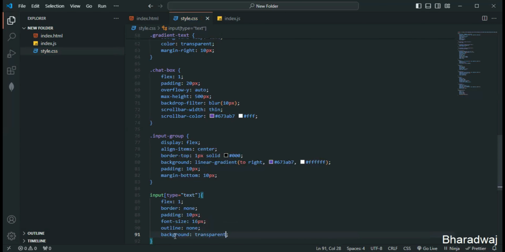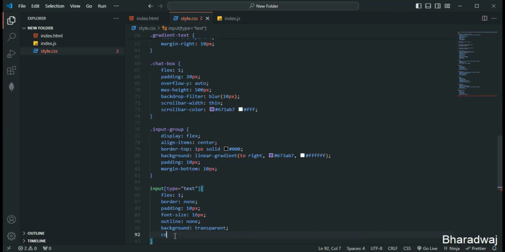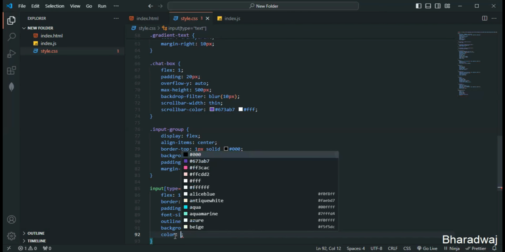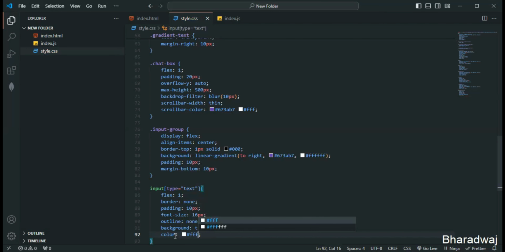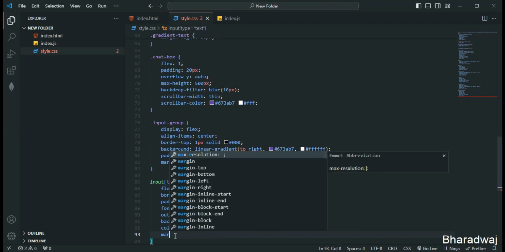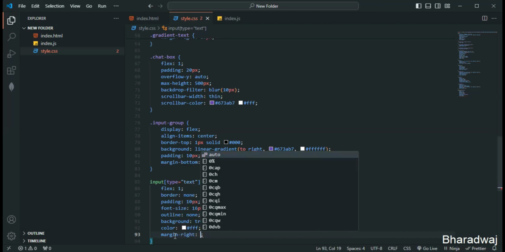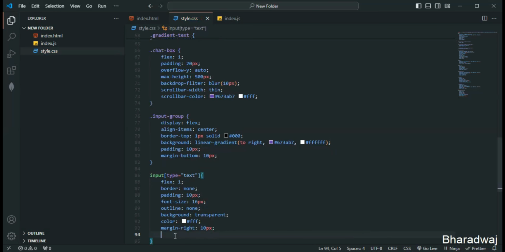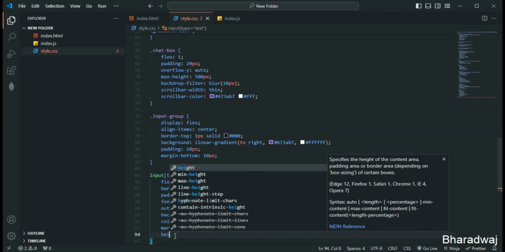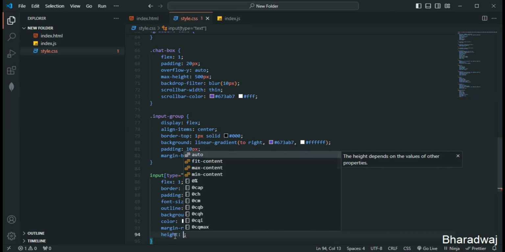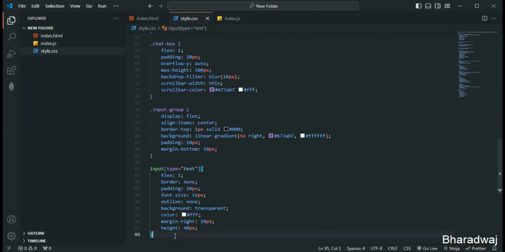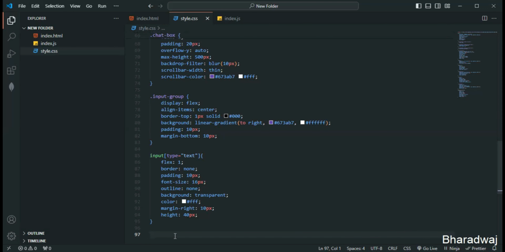Background transparent. Color white. Margin right, I'll just give 10 pixel. Also height of 40 pixel. So this is it for the input.